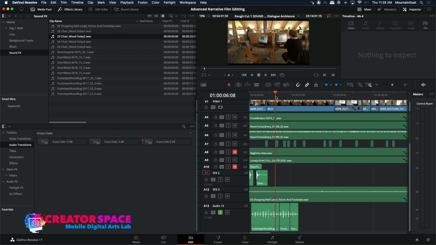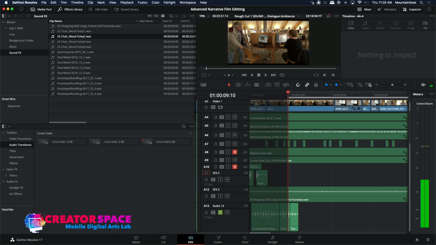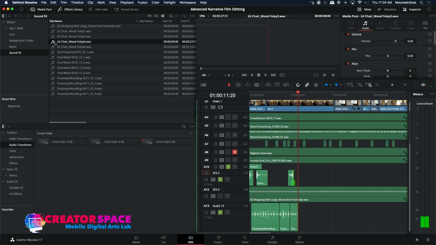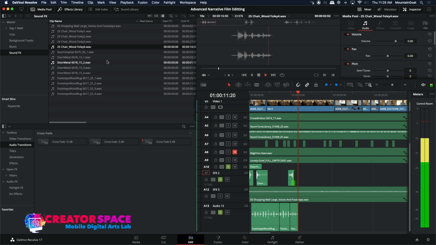I got some sound effects one. So we're just looking at where he's going to grab it. I'll make that the end point. And then we can solo these as well. Let's overwrite that. That's kind of nice as he sits down.